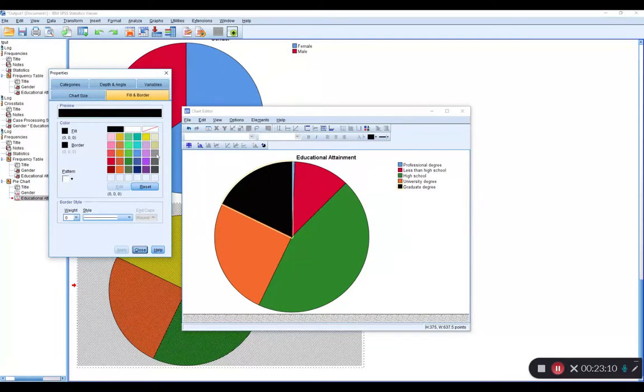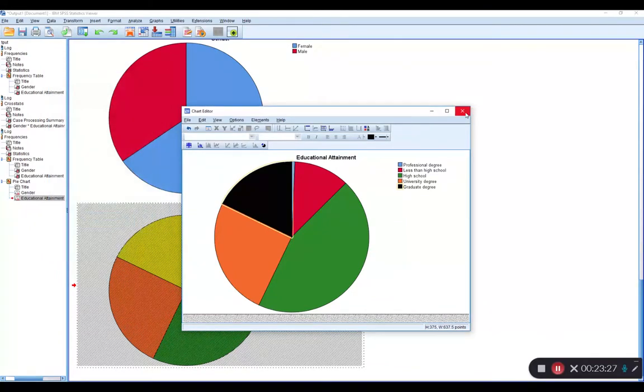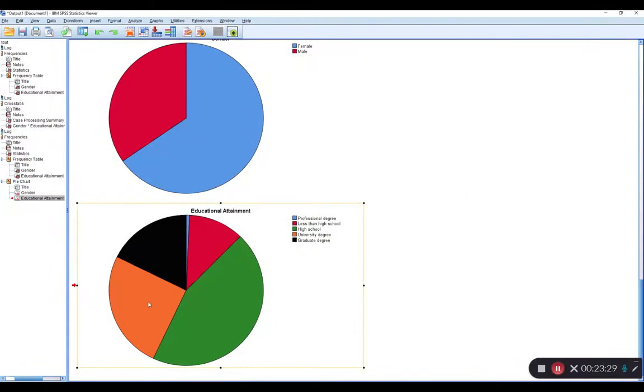Now we could also change it to different patterns if we wanted to, so that the entire pie chart could be black and white or grayscale. And then when I close it, it's saved in my output with that black pie wedge.